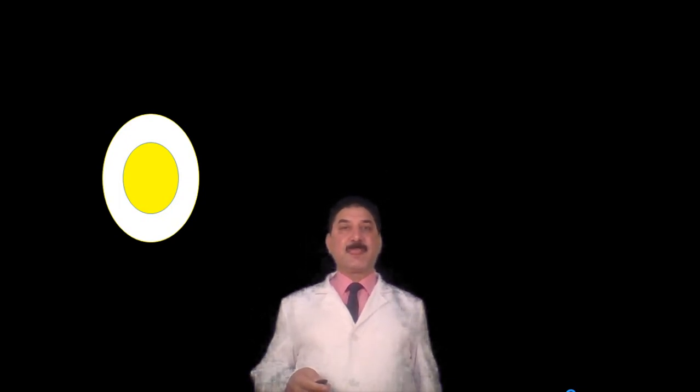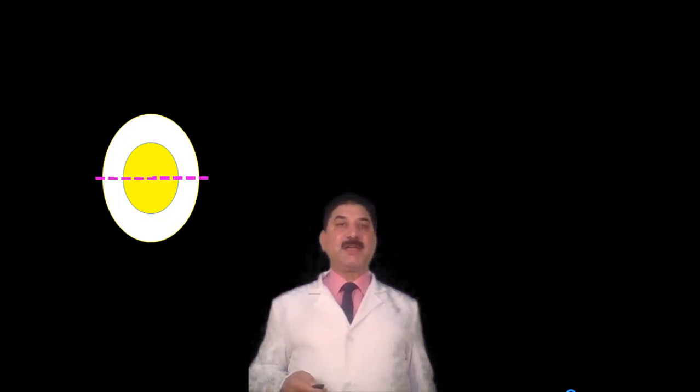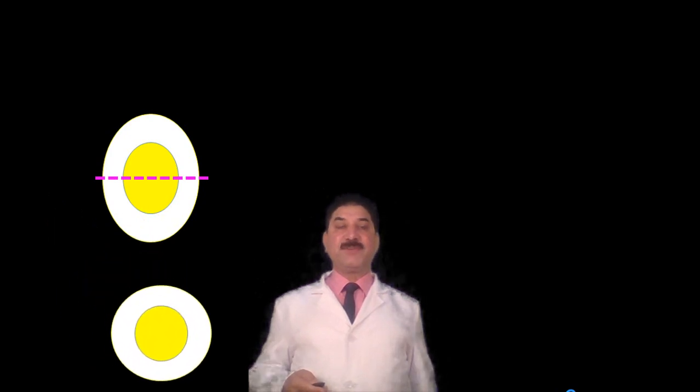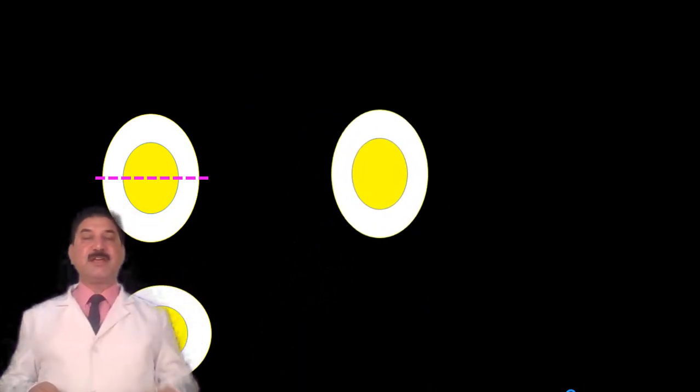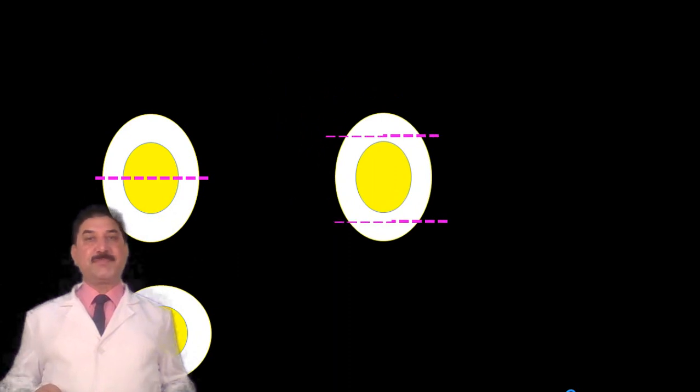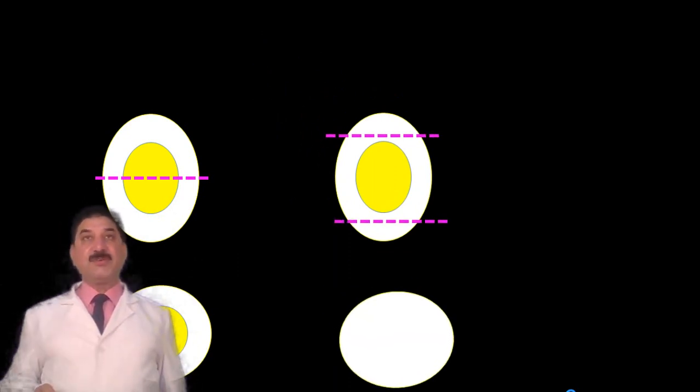If we take a section of the medulla oblongata, what do we see inside? Let us go to this. What do you see here? You see an egg which contains yolk surrounded by the white of an egg. Now if we take a section here, what do you see? We see both. In the center is the yolk, like the nucleus of a cell, and it is surrounded by the white of an egg. Now if we take a section at different levels, what do you see there? We see only egg white, no yolk.